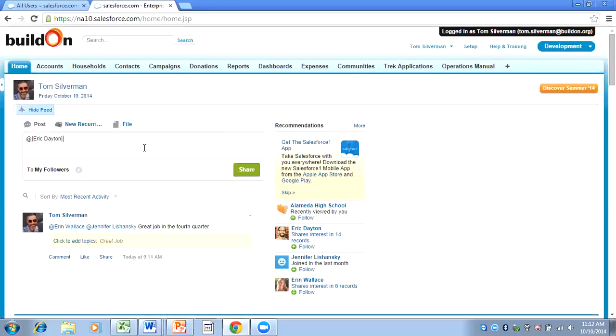Right now, they don't have the ability in Chatter to tag a certain request. So I can't type in like a development request or something like that and have it show up.